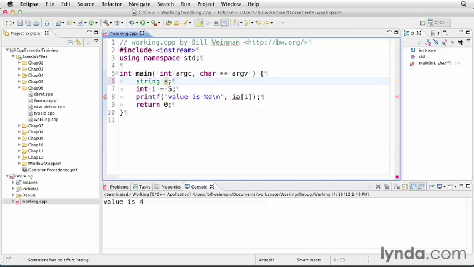So I say string s equals, and just type the word string. And I come in here and I'm going to change this to a character because this is now going to be from s. And if I say s sub 5, now we have something there. That's the 6th element. That'll be the letter G. And I've got my integer 5 and I'm subscripting like this. And I just run it and I should get a letter G. So you can subscript STL containers using the subscript operator, even though they're not arrays.